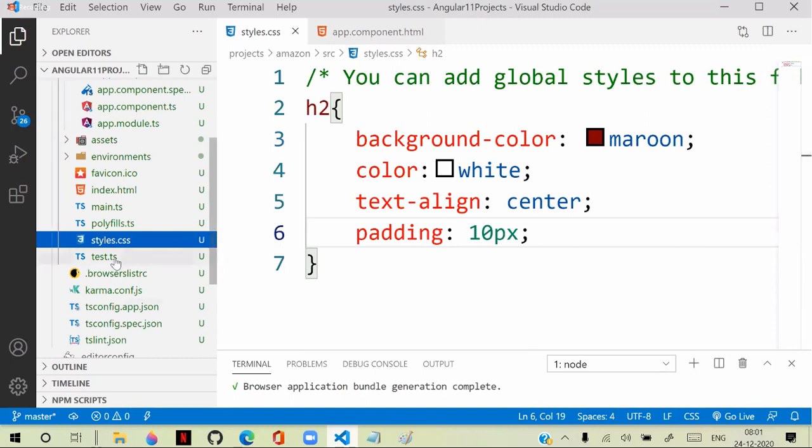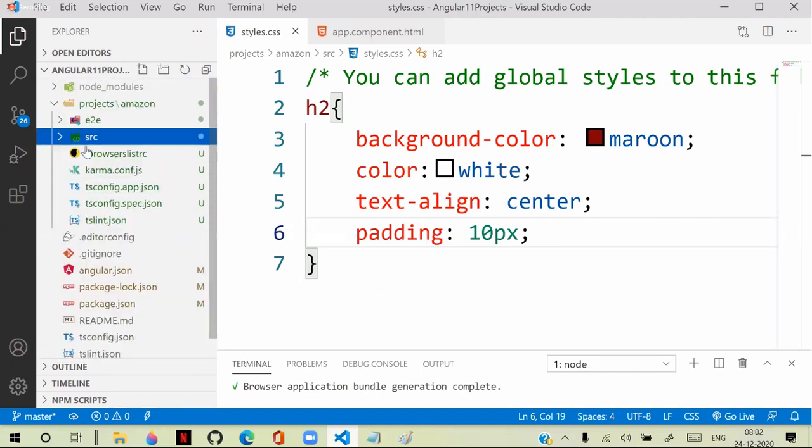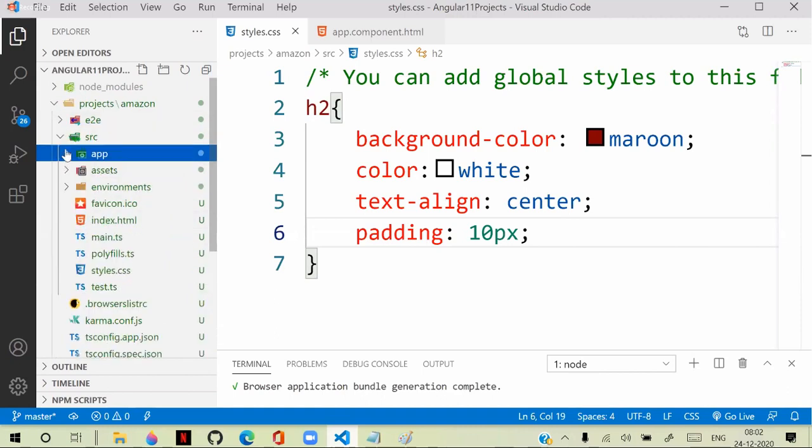And test.ts, it is the entry point for testing. So here is a little bit of confusion for people, why there are so many things for testing. You can see that actually, E2E contains the files that are required for testing.